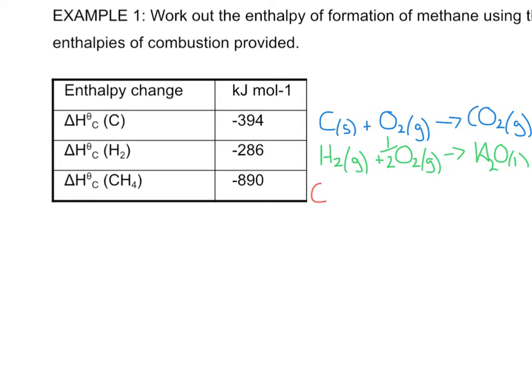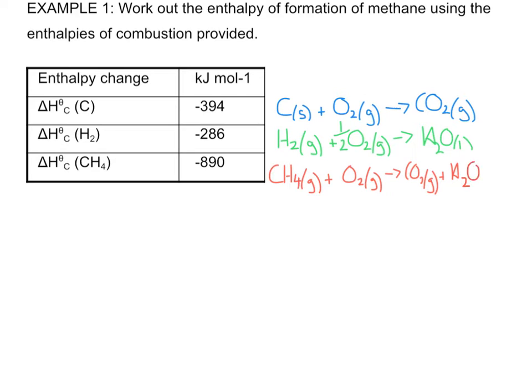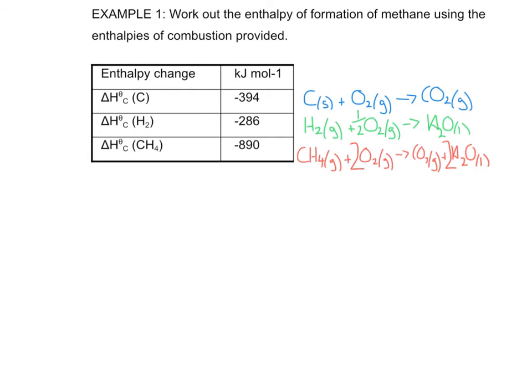The last one then is the delta HC for methane. So we are going to burn 1 mole of methane in oxygen to form carbon dioxide and water. Now we've got to be very careful that we keep the 1 mole of methane, but we've also got to make sure that the equation is balanced, and water is a gas at room temperature and pressure. So I will need to balance it with a 2 here and a 2 here. Now it would be a good idea to write those equations into your notes.